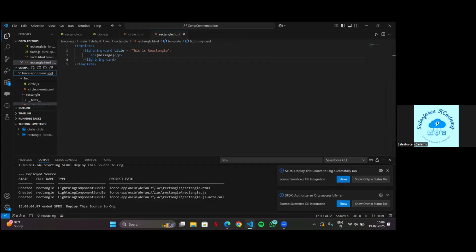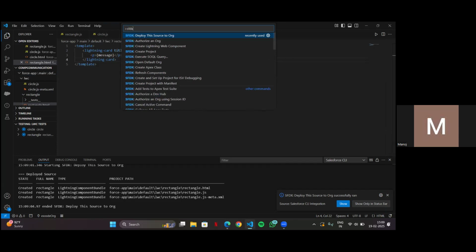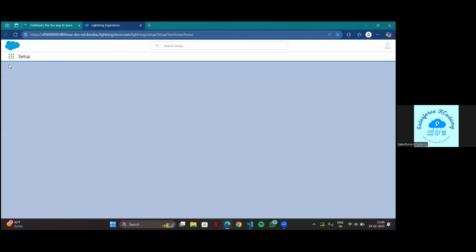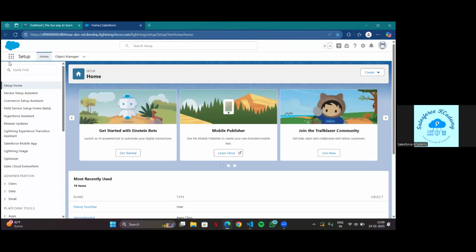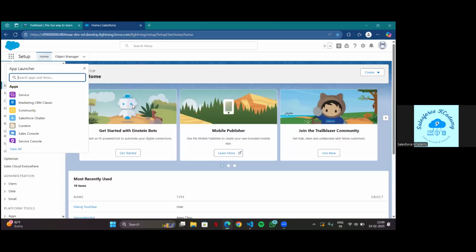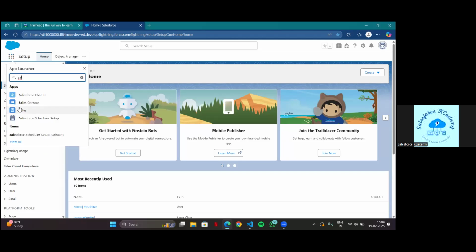Two are deployed, right? Yes. This is one of the important questions as per the interview. If you are a fresher, if you have 3 years or 5 years experience, this question is common to you. If you say you know LWC, concentrate more. We are creating two different components, one is rectangle and one is circle. Now these two different components I am going to add on the UI.